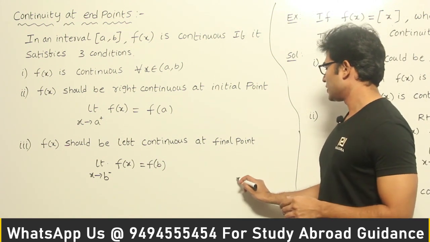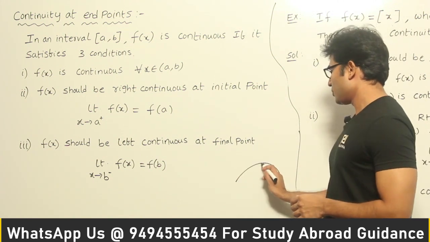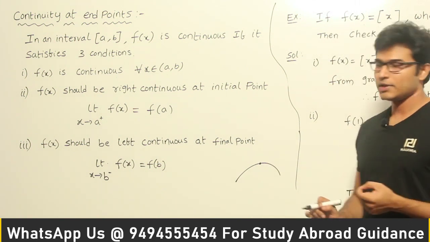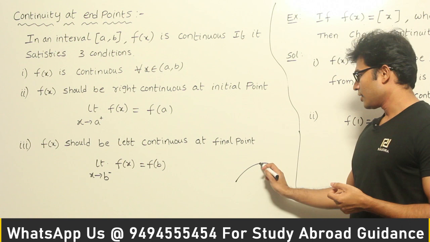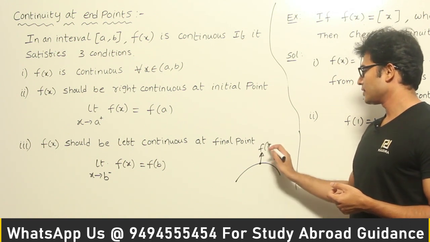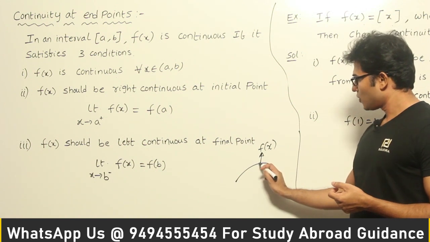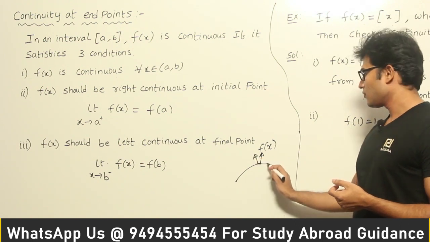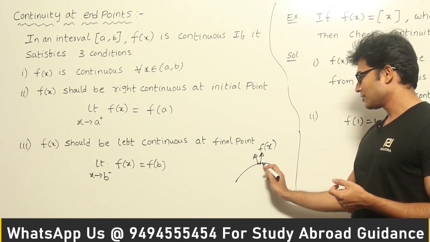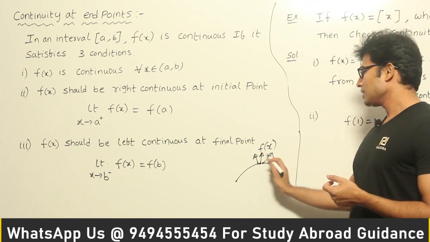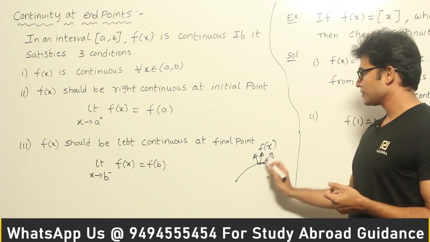So what we did in the earlier videos was, given a point, we wanted to test whether it is continuous or not. For that, we have seen that if the value of the function at that point is f of a, let us say f of x, then we have found the left hand limit, which means the function value at a point slightly to the left of it, and then the right hand limit, which means the function value at a point slightly to the right of it. And if all these three values are equal, we said that the function was continuous.